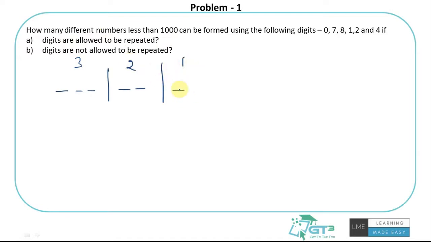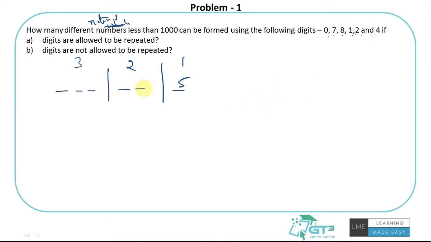So how many 1-digit numbers do I have? 1, 2, 3, 4, 5, and 6. Whether I can count 0 or not is a different question. You would have to specifically write how many different natural numbers or whole numbers, depending on which. So let me take it as natural, where I don't count 0. So 7, 8, 1, 2, and 4, there are 5 single-digit numbers that can be formed.